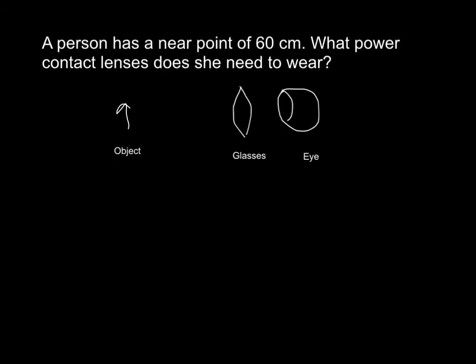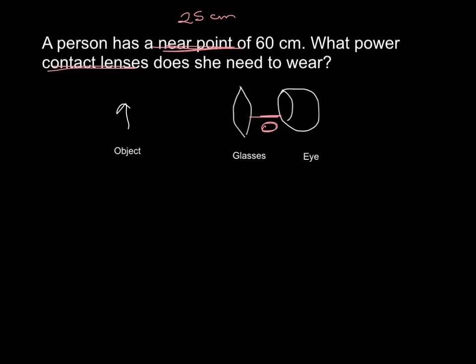Okay, so here we're talking about near point. So for the near point, we're going to use the 25 centimeters. If it was far point, we would use infinity. Near point, you're going to use 25. Far point, you're going to use infinity. She's going to wear contact lenses, so her contact lenses are basically right on her eyes. So this distance here is basically 0, so we don't have to worry about that. When we repeat that with glasses, we'll see how that comes into play.